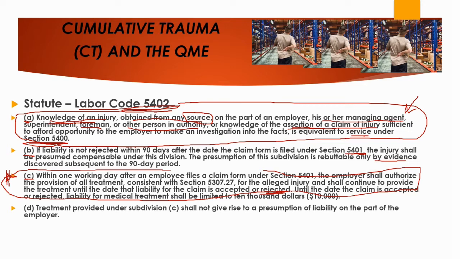That's why we see so many claims denied, specifically for cumulative trauma injury claims, but also for specific injury claims. And that has to do with Labor Code 5402(c) and the desire of the claims administrator to stop the bleeding from the $10,000 and to give them time, free time, to make an investigation into the facts of the claim.